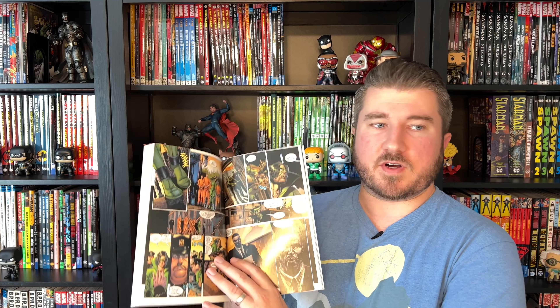What's also fun in Iron Heights is you get a lot of new villains. I know they're new because they point it out on the cover — like 'new villain: Tar Pit.' I think Girder makes his first appearance here in the Iron Heights volume too. Lots of fun stuff in here. I'm excited to read the rest of The Flash by Jeff Johns. There are six volumes right there above my head, and we're going to go through them over the summer into the fall. Apparently this is a very, very good run of The Flash.